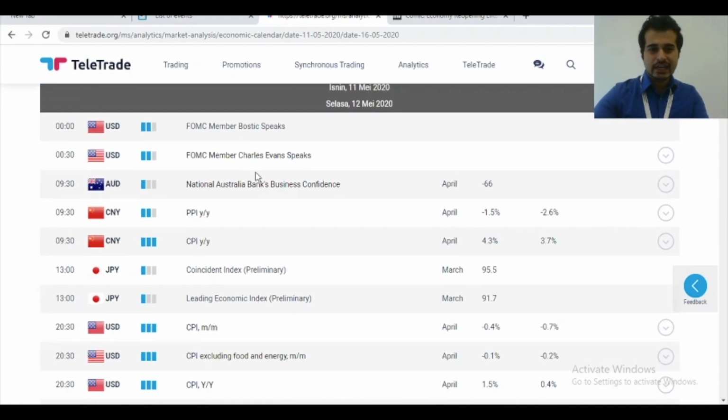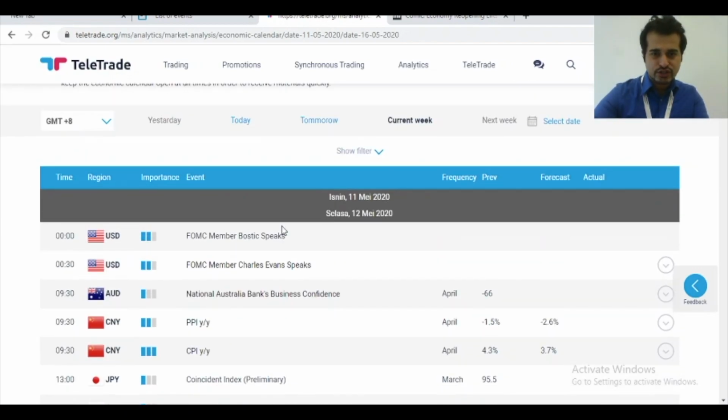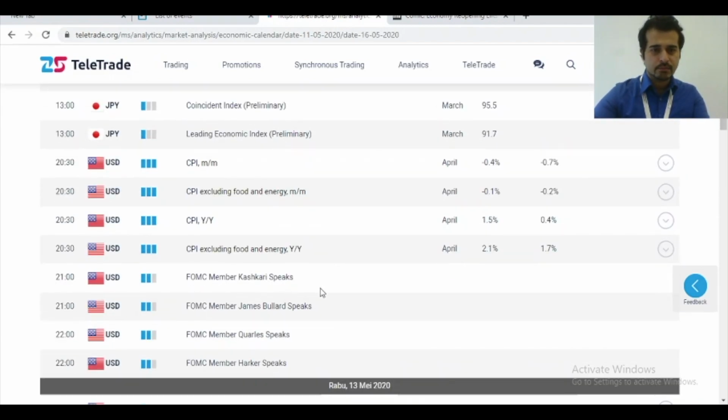All right, so now, as you can see, for the current week we will have some major events that will impact the forex market. We have CPI coming out tomorrow, which is the consumer price index from the USA. I believe it is also going to be in the red zone, and we will see how the year on year numbers impact the currency pairs.